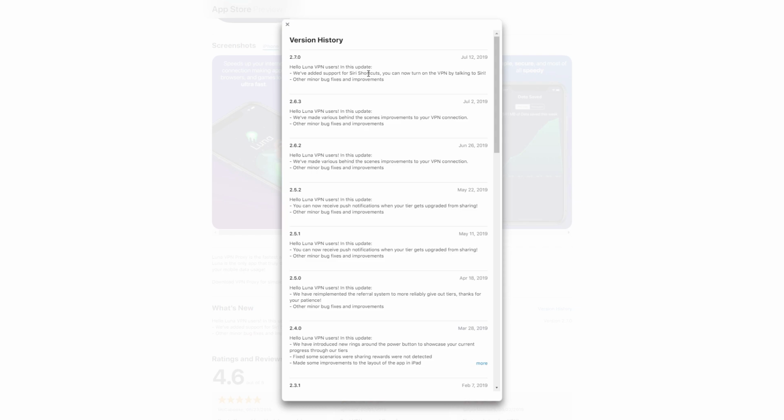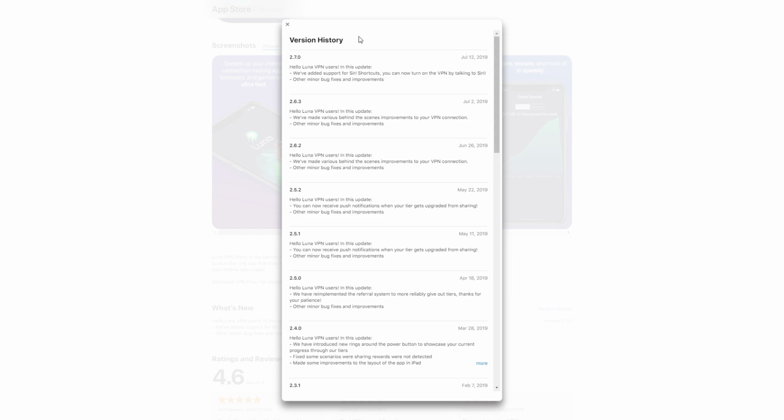We've added support for Siri shortcuts. You can now turn on the VPN by talking to Siri. That is great, and that is a huge step to VPNs altogether in apps, is for everything to be optimized for the phones, because I know everybody now is starting to use VPNs with ad blockers because of how YouTube is starting to have like a double-decked ad, and that is just super annoying, or how Hulu has like 80-minute ads. By the way, this ad blocker will work for any one of them, so like Hulu, Netflix, YouTube, all of them, like free apps that you play for like a day and then you delete on your phone if you guys are into doing that.